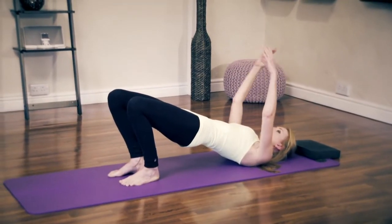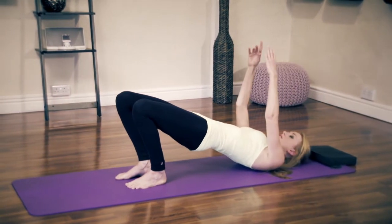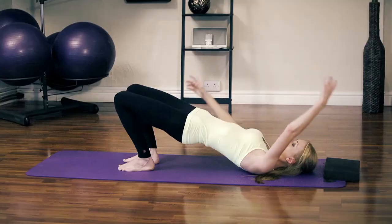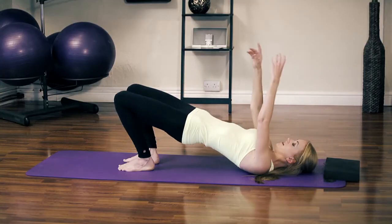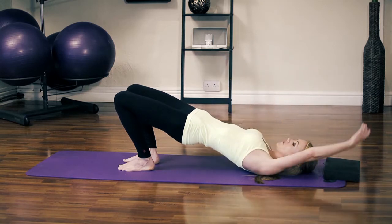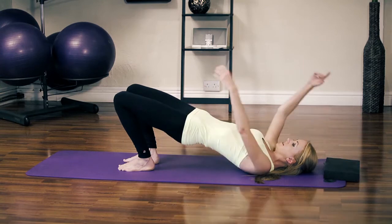Let's inhale to return. Scissor the opposite side. So we're just scissoring those arms again like we did at the start of this session. So mobilizing through the shoulders. Keep the bottom high. So you want to keep the glute muscles contracted. If you can feel your bottom start to drop down towards the floor, really give those glutes a good tighten just to lift them back up.